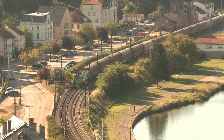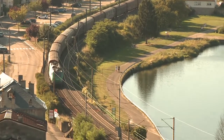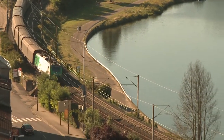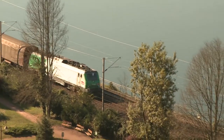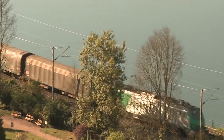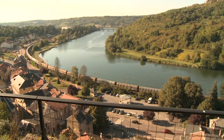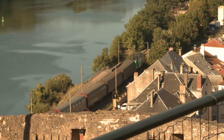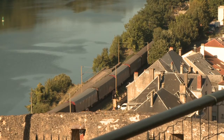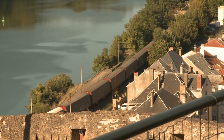Our first train is eastbound — Fret SNCF Prima Hald. Not the prettiest locomotive, but these multi-system Alstom workhorses have proved reliable and were relatively cheap to buy. Nearly all of the 1,750 units sold are in France. The only export success has been in China, where 900 have been produced under licence.